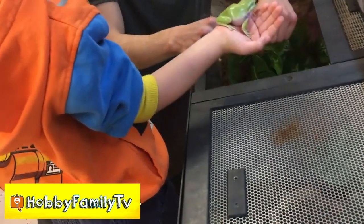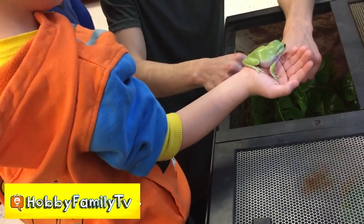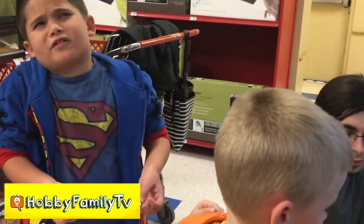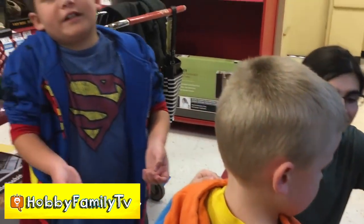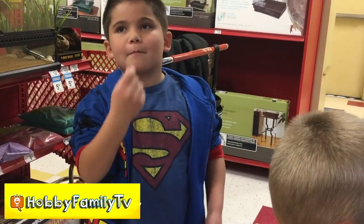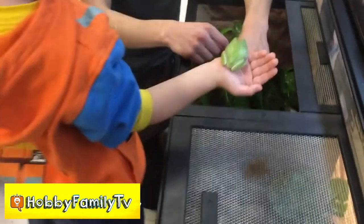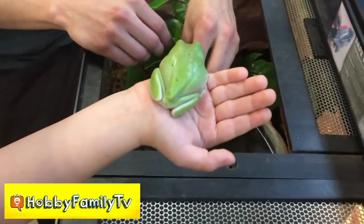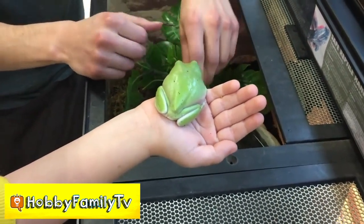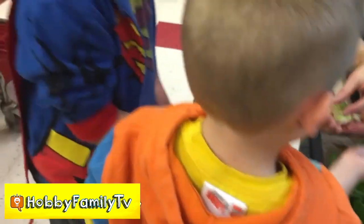That's what's cool about frogs, they don't bite, right? That's awesome. Do they have teeth? No teeth. And they're not poisonous. They swallow the crickets whole. The most dangerous thing about them is just the bacteria that they carry. So you just want to make sure you wash your hands before and after. Okay. Gotcha. Okay. So it's pig's turn.